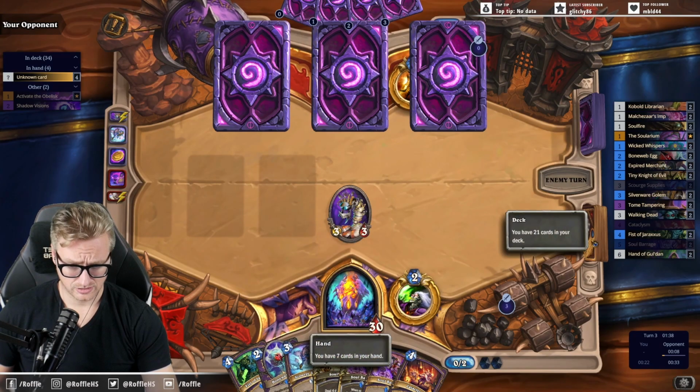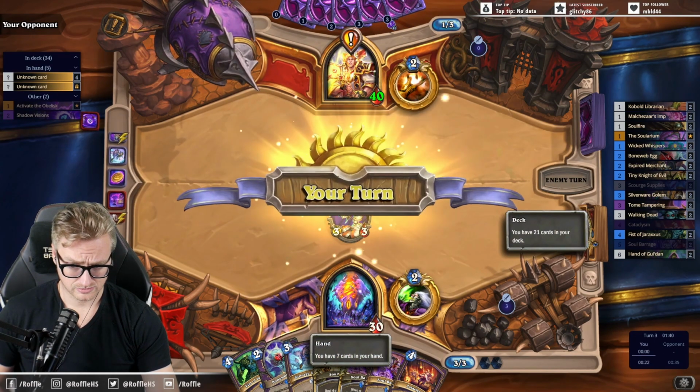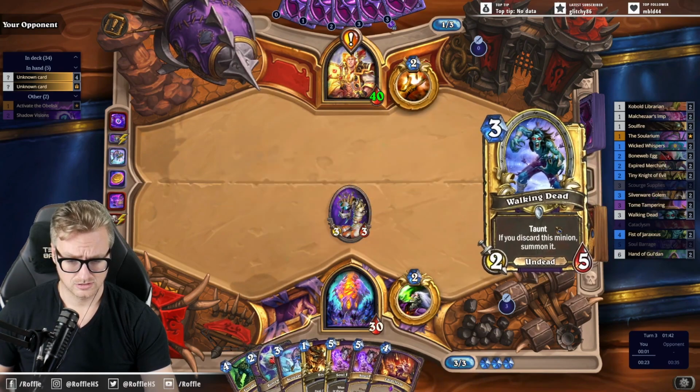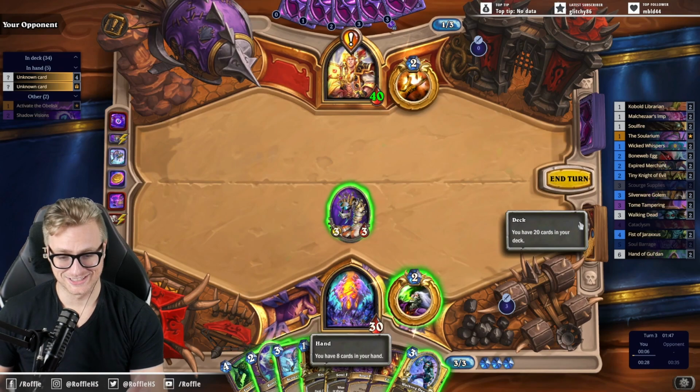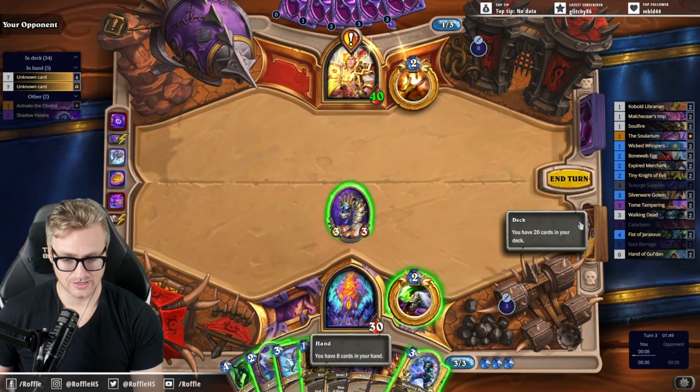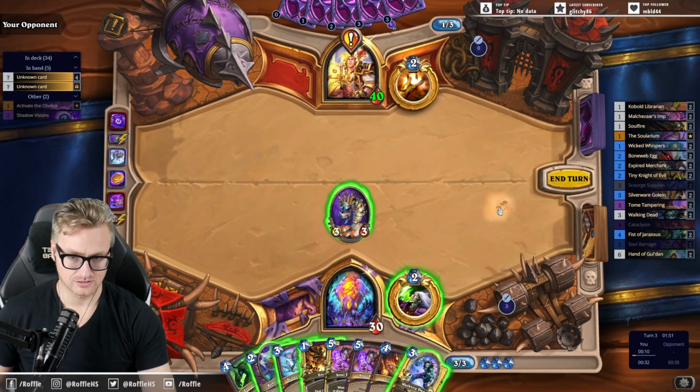Take me 8 down to 7 up 2. Okay. So I go up. I play the card that takes me down to 7, I draw three, and then I discard one, so that puts me at 9.